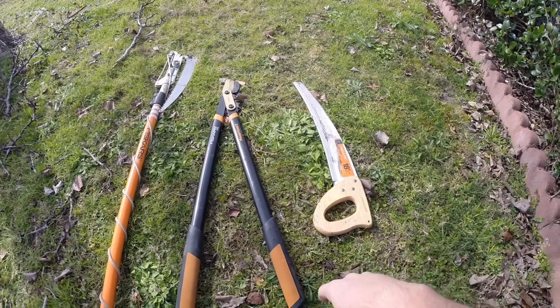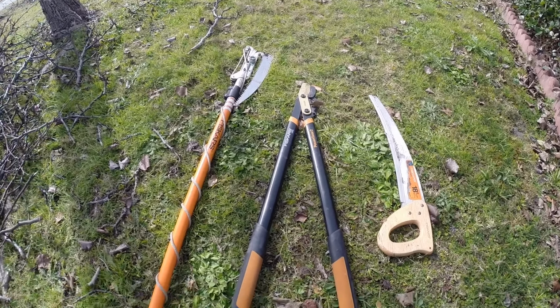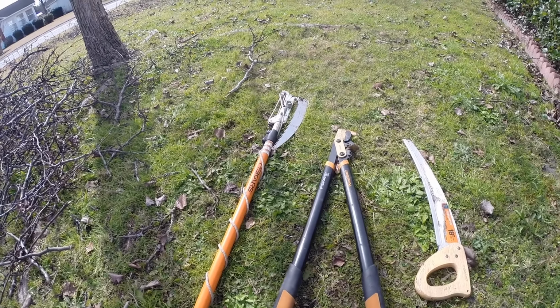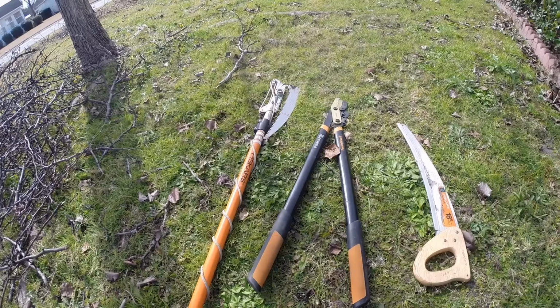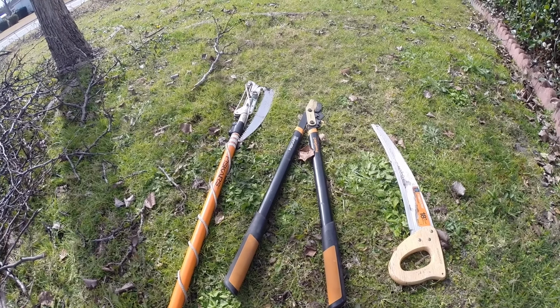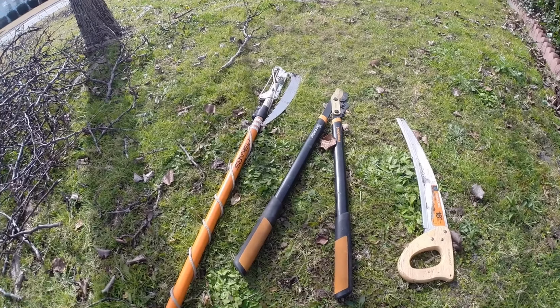I'm pretty rough on tools, but apparently it looks like Fiskars is becoming the tool of choice for tree trimming. But anyway, I thought I'd let you know what I used.